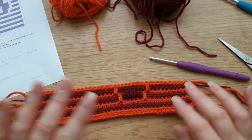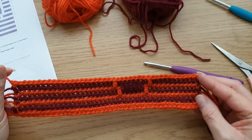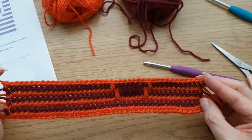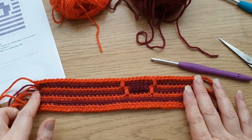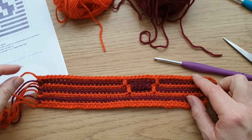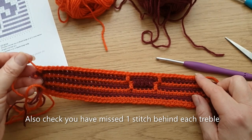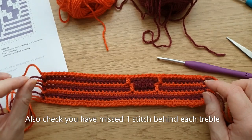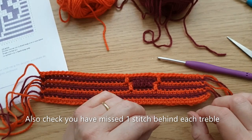What I should have said before is do always keep counting. So every row when you're doing overlay mosaic crochet should always have the same number of stitches, unless of course you're increasing, but we're not in this. It's going to be a square. So just make sure at the end of every row that you've still got 41 stitches. If you find that you're gaining or losing them, it's probably at either end. Sometimes people have trouble finding the last stitch, or maybe think that this little knot or something at the end is an extra stitch. So if you find that happens to you, just try, when you've done the first and last stitch of each row, just pop a little stitch marker in there and you'll know where you've got to start and end next time.